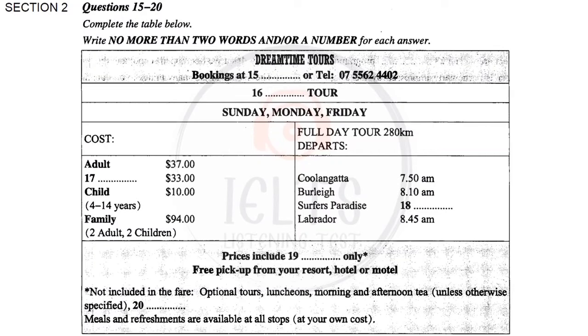Comfortable walking shoes are what is required, and I always recommend that everyone takes a light jacket because the mountain air can be quite cool compared to the heat and humidity of the coastal regions. Oh, something else I should remind you of. The prices quoted in the brochure are just for coach travel. Although we can arrange for a minibus to collect you from your accommodation and bring you to the departure point free of charge. If you want to avail yourself of this service, be sure to let the booking clerk know.